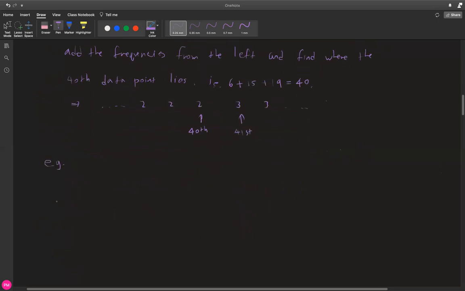So consider the data set that is given as 5, -3, 8, 5, 8, 3, 8, -4, and -5.